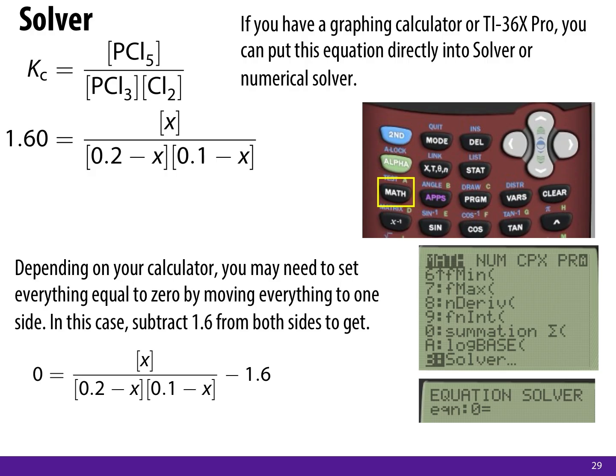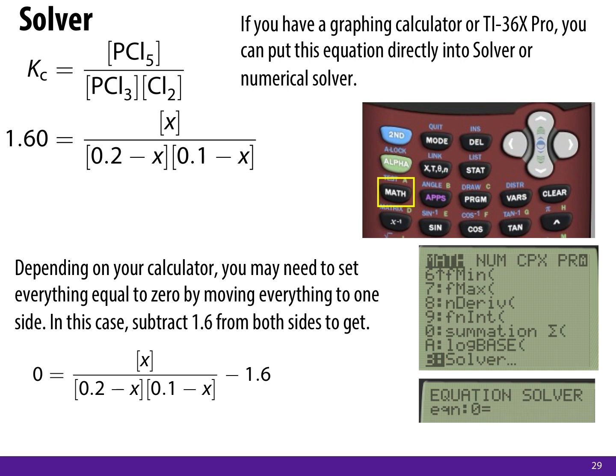Note, however, another good approach: once we got to this point, we've actually done all the chemistry, once we've set K equal to Q and got all of this in here. So the alternate approach on the graphing calculator or TI-36X is to plug into the numerical solver. That's a great way to do this. If I use the TI-84, I can get that via math, and then I go all the way down here to B to choose solver.